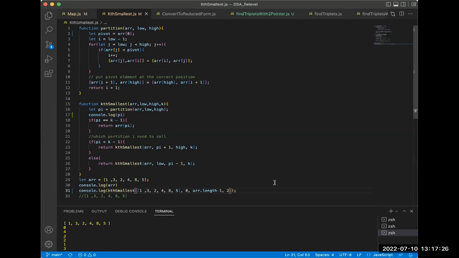Anyone is getting the point? I'm giving you some time. Okay, don't worry. Just think about it, debug this, and let me know what changes I need to make, if there are any. Ankit, the question here is, first of all, it was high. I'm doing from high to 0. So basically, I have changed which element I can choose as my pivot element. I can choose any element as my pivot element, right?